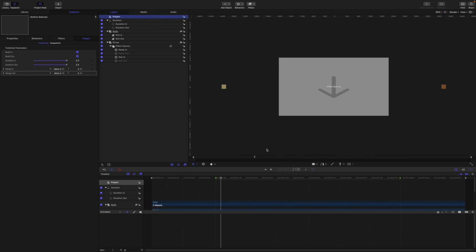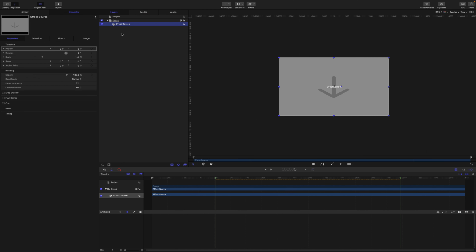Now that we've set up the duration in and out and parameter control for the in and out, let's have a look at what not to do, and I'll explain better that mistake I mentioned when we were looking at how the offsets work in Final Cut Pro, when you don't swap to the start offset for the animation out behavior. Okay, just to illustrate this common mistake, I've gone back to square one, just starting over with the effect source. If you've been following along, don't go back to square one, just leave your template as it is. I'm just doing this to prove a point.